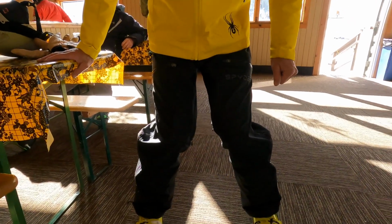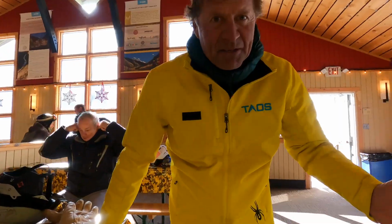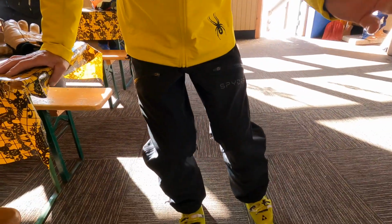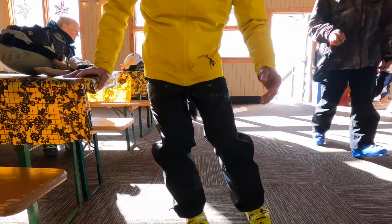Very good. And you're in a wedge right now. Yes, exactly, that would be your wedge. Then go to a parallel. So if I'm being parallel, I'm parallel like that. So from here, my transition is going to be here.